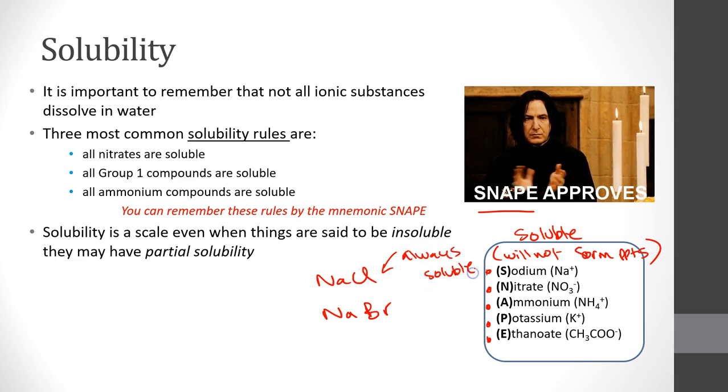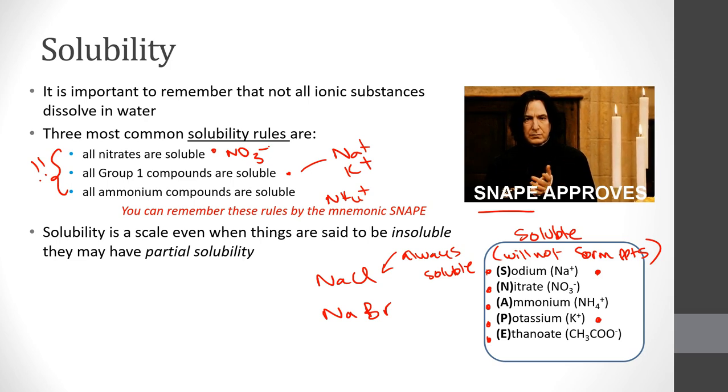Okay, which is good because if we remember the ones that are always soluble, there's no exceptions to those. All nitrates are soluble, all group 1 compounds are soluble, so this includes our sodium, but also potassium. Okay, so these ones are our group 1s here. And ammonium compounds are soluble. If we remember these ones, there are no exceptions to this. They are always soluble if it contains an NH4+ ion, a Na+, K+, or an NO3- ion. The ionic compound that has the alternative to that will always be soluble.